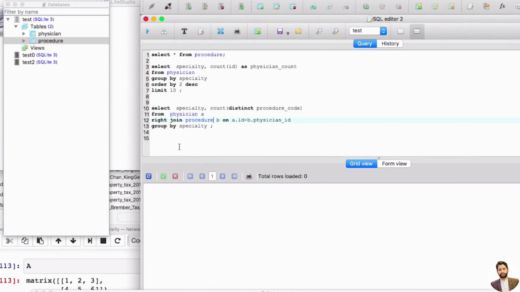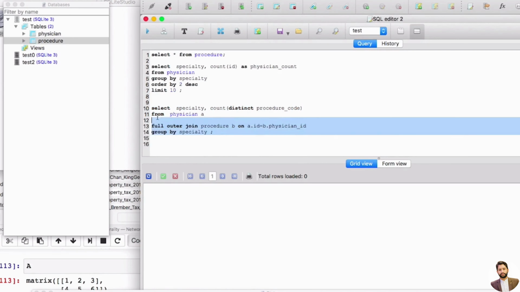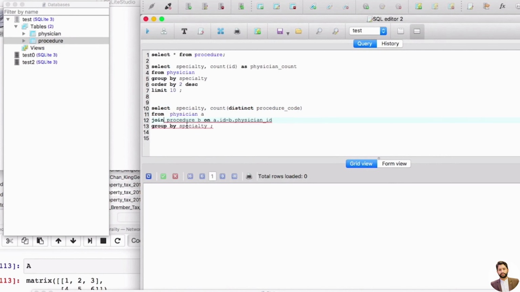So right join, okay, it's called right outer join. There's another one, full outer join. I should do full outer join. Okay, the error says it's not currently supported. It could be the SQL thing, this version of it. But you just have to know that there are many types of joins. Okay, that's pretty much it.